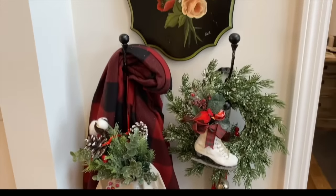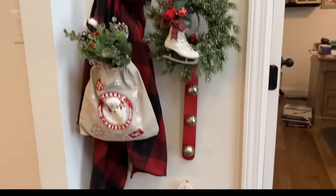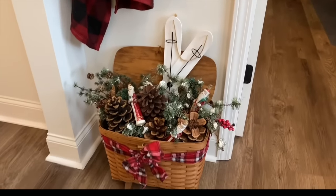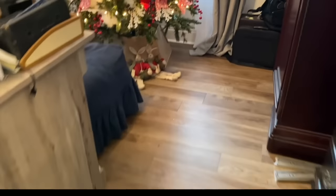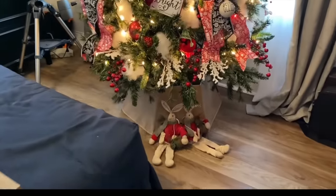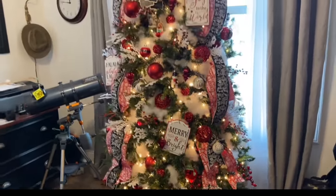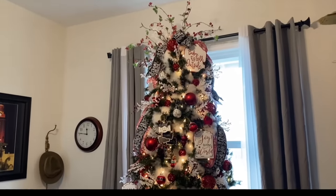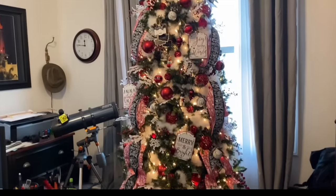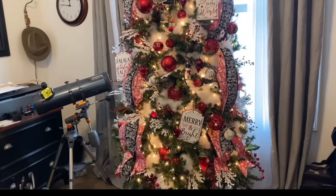To my husband's office to give you a peek at our traditional tree. It's a working office, so it's not decorated really for Christmas other than just this tree that we put in here. So forgive the surroundings, but here's our pretty tree that's in my husband's office. And he's really enjoying having it in here. It's a 9-foot tree, so it's pretty impressive in person, and for a little office it really takes up the space, but he really enjoys it.